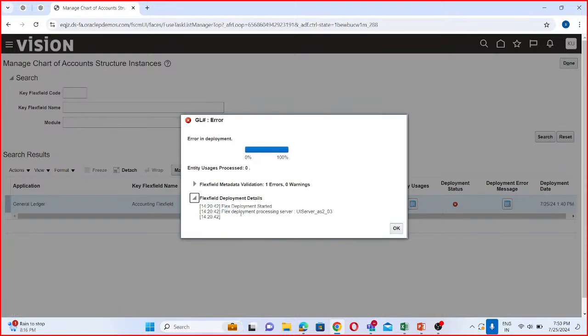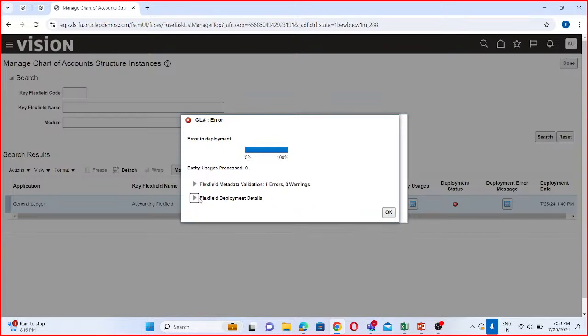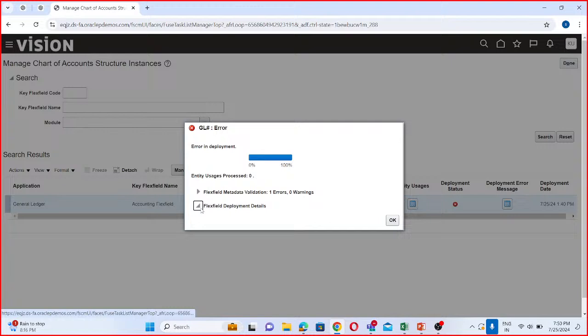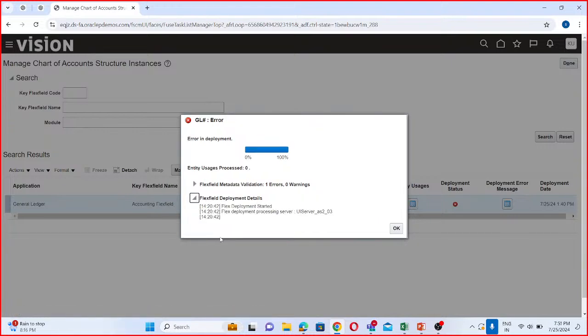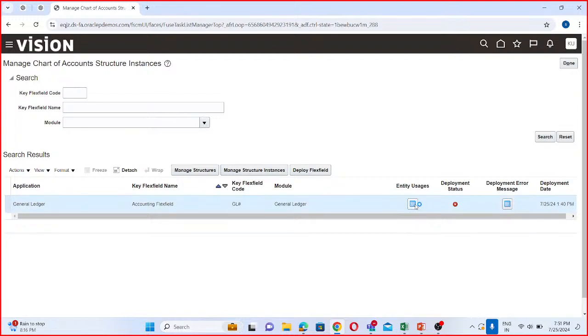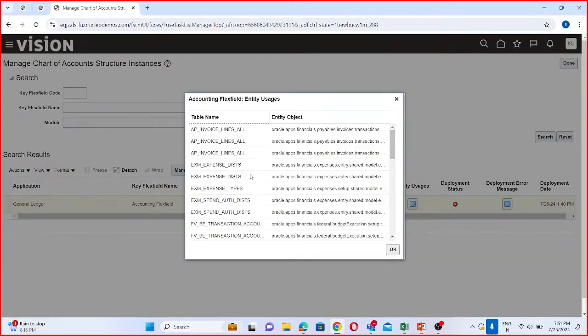Flex deployment started. Flex deployment server. Let's see this one. What happened?